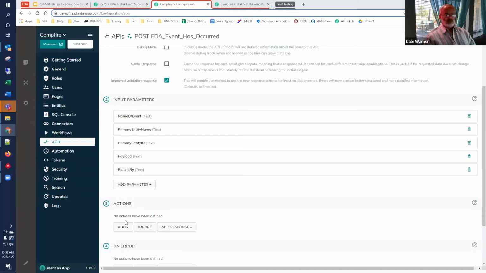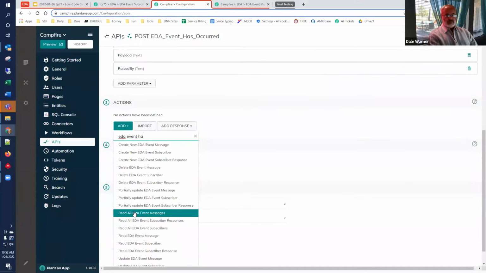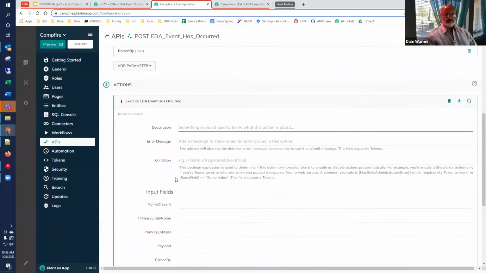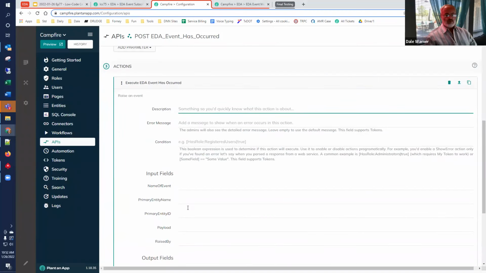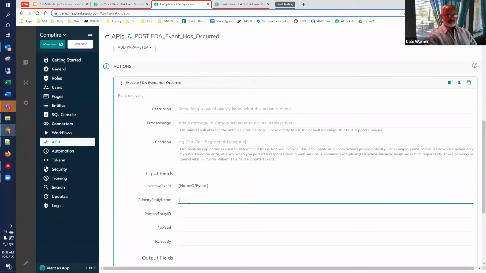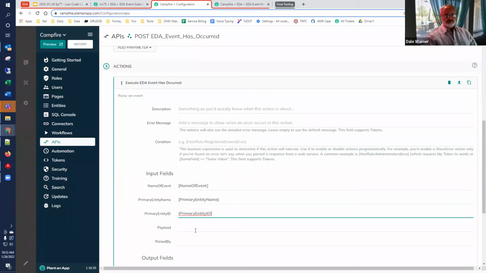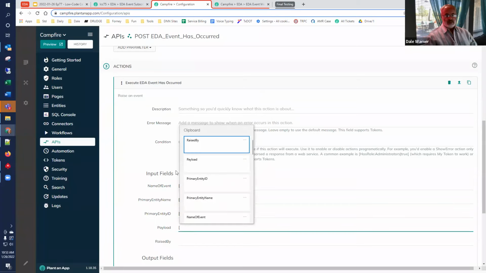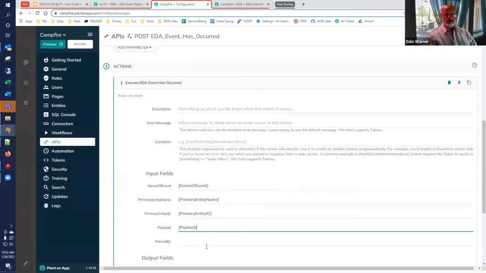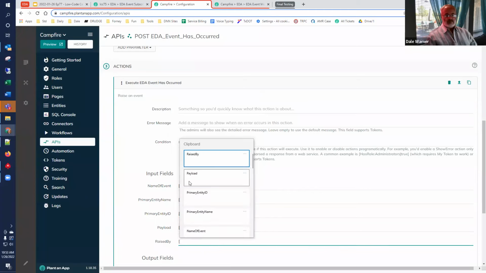We're going to call the action called EDA event has occurred, and we're going to pass it all those same fields as values: event name, entity name, ID, payload, raised by.